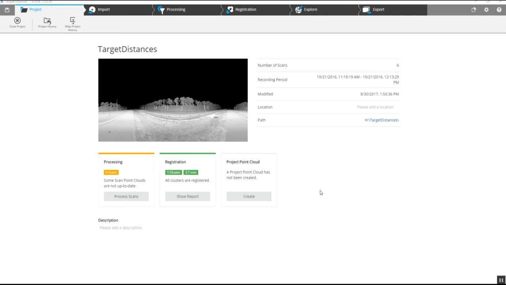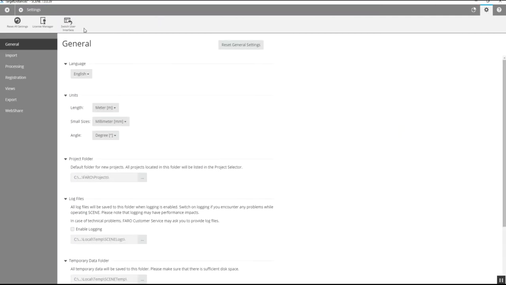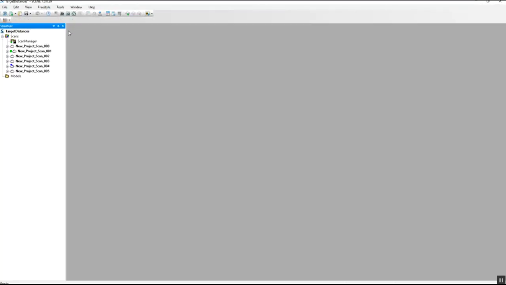Today we are going to demonstrate how to eliminate vehicle traffic from our road scan. There's several different ways to do it, and we're going to touch on them real quickly for you. First of all, I do prefer to work in the old interface when I'm doing this, so we're just going to go ahead and switch over here. And now we can do several different ways.